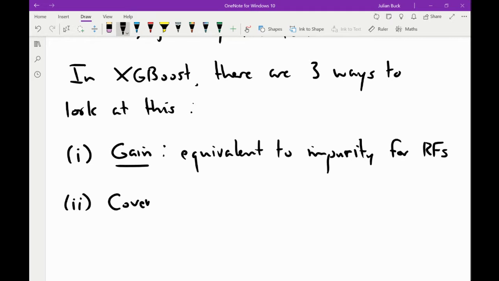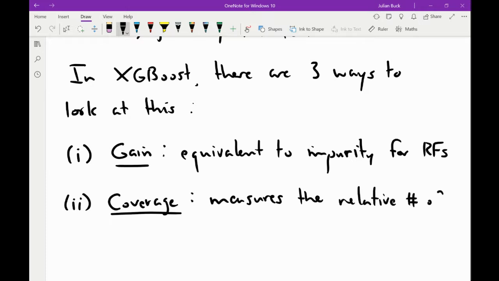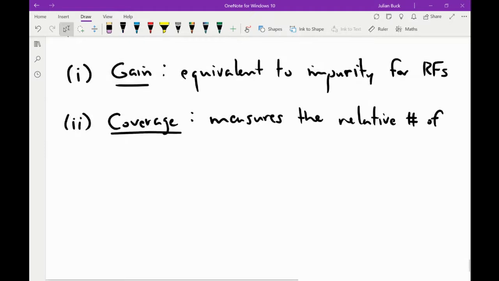Then there's one called coverage. What this does is it measures the relative number of observations influenced by each feature.